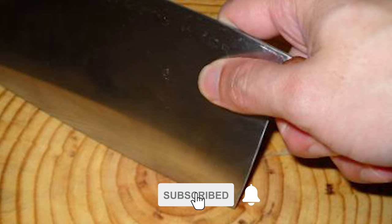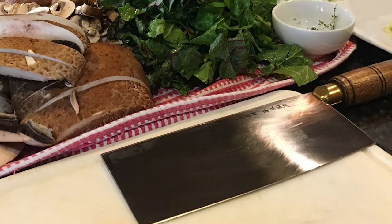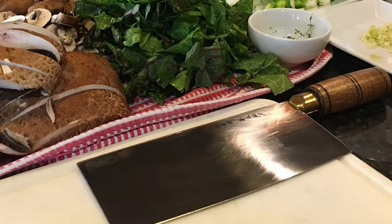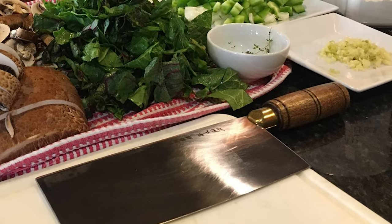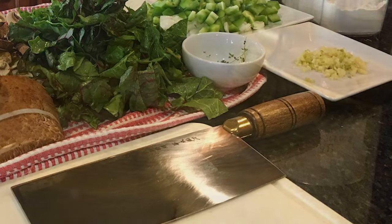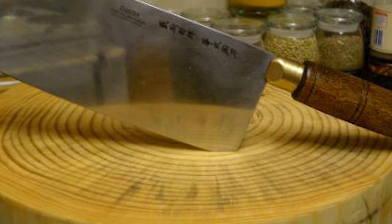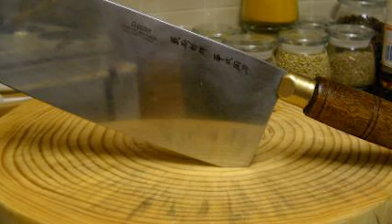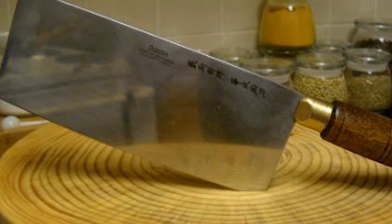The slim, lightweight blade is ideal for chopping vegetables, fruits, and meats. It is excellent for transferring items from the cutting board to the frying pan. This knife offers a traditional handle. The handle is made of durable hardwood. It has a 3-inch handle length. It provides a traditional look and comfortable grip. The handle is durable and requires minimum maintenance when cared for properly. It is secured to the blade with a brass ferrule.